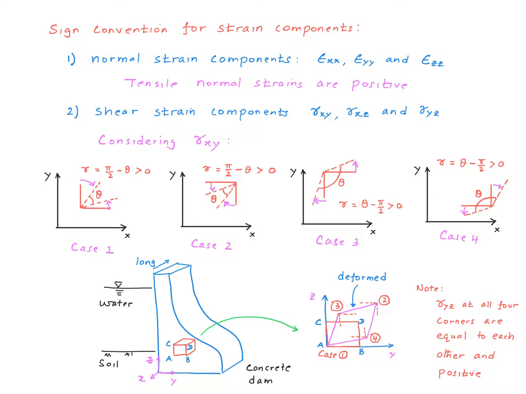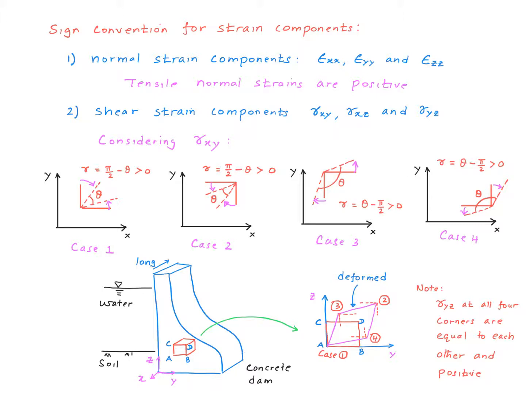Suppose say we have a long concrete dam like this one right here. As we will discuss in the next slide, this can be approximated into what is called a plane strain problem. We only have to consider the deformation of the concrete dam on this plane, on the plane YZ. Supposing say we take a little differential element on that plane, ABCD, and consider its deformation over here. If that differential element, which is originally a rectangle, deforms into what is shown by these purple lines here, then the shear strain is positive.